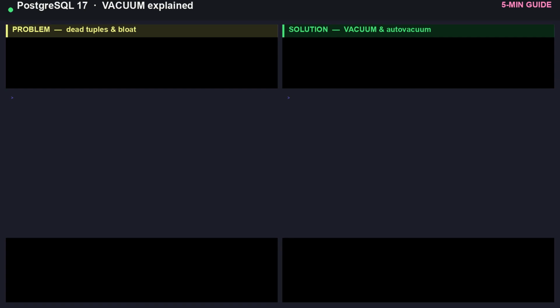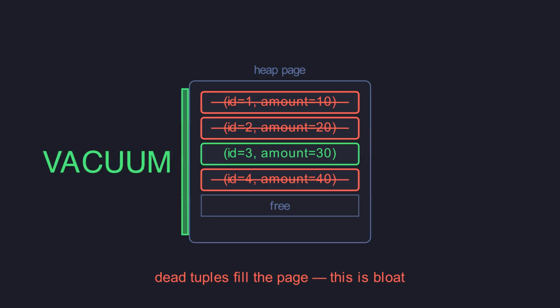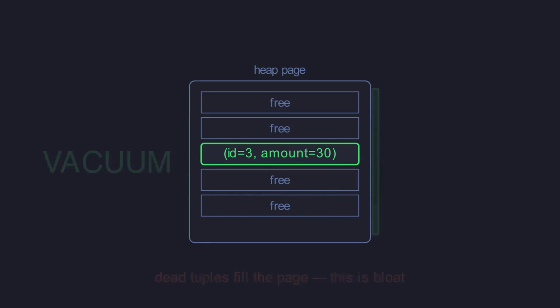In PostgreSQL, every update and every delete leaves a mark. The old row version is not removed from disk. It stays as a dead tuple. Leave them piling up, and your tables bloat, your indexes swell, your queries slow down, and eventually the database can force itself to shut down. The thing that saves you is Vacuum. So let's see what it does, and why it matters.